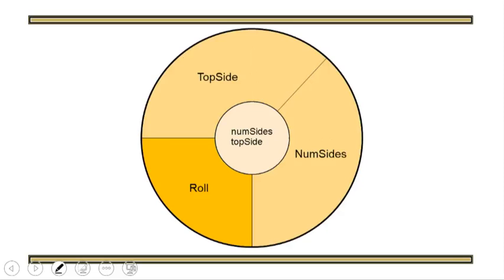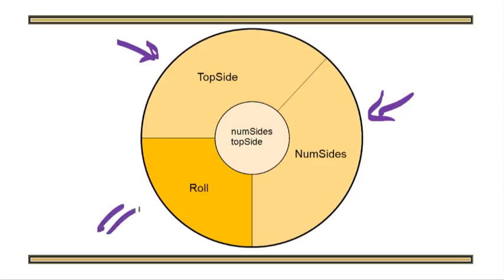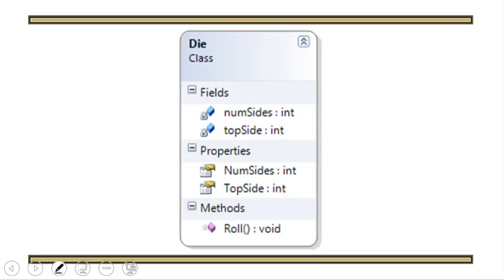Encapsulation, remember, is putting the data, that stuff in the inner hole of the donut, I must be hungry right now, the inner hole of the donut, encapsulating the data along with the behavior. And the behavior in our case is rolling the die as a method. And that capsule, the membrane of the capsule, also makes it so that consumers access the data through those two properties. So they get at the behavior through the method, and then they get at the data through the properties.